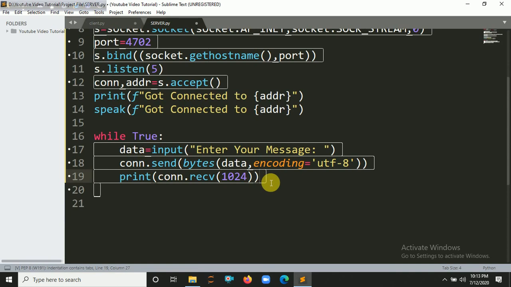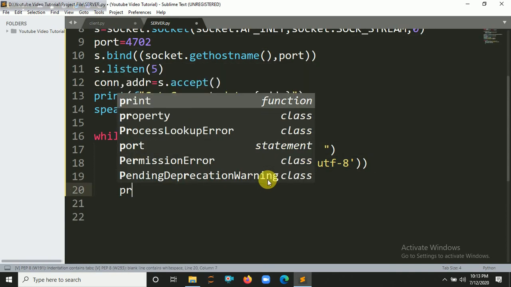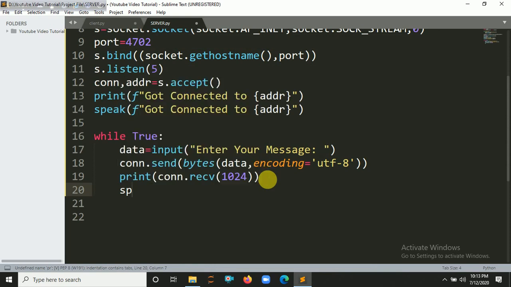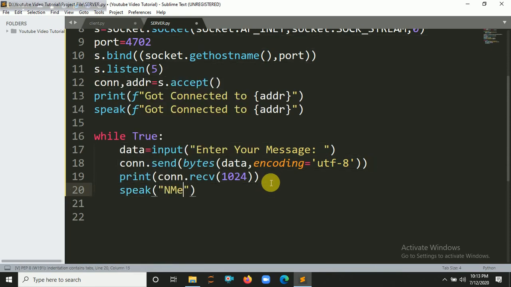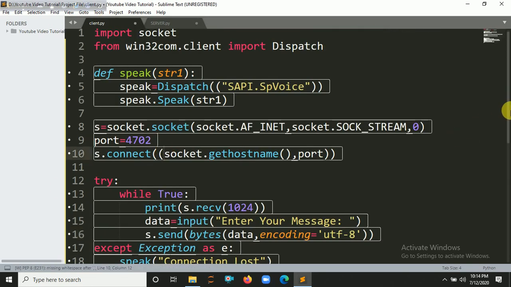So got connected. Let's enter a message and, instead of print, speak. So let's say new message from client, or not, let's say not, because this is passed from here. Let's create here.